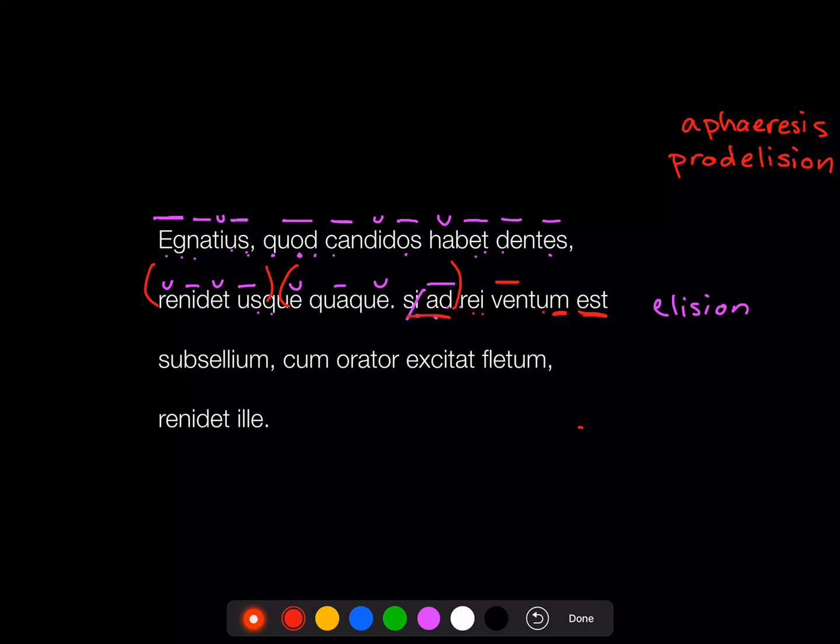Here, notice how, where we had these two vowels, normally what happens with elision is the first vowel goes away. But when you have the second person singular es, you are, and the third person singular est, he, she, or it is, instead of losing that first vowel, you lose the E, and that's aphaeresis or prodelision. So this is a very complex example, huh? What's happening here is that's going to go away. So it's going to be ventumst or ventust. Okay? Ventust or ventumst. Okay?